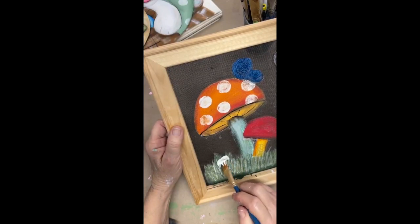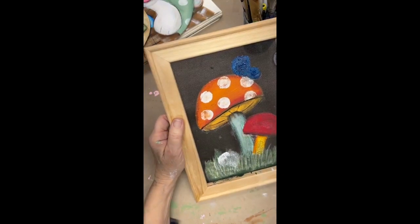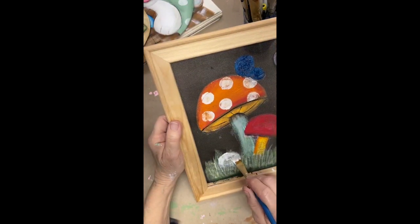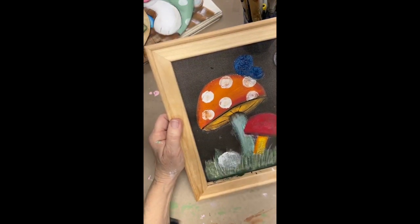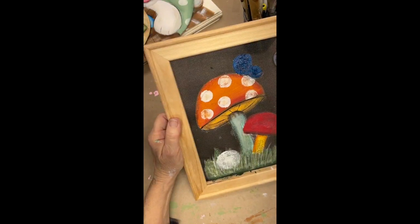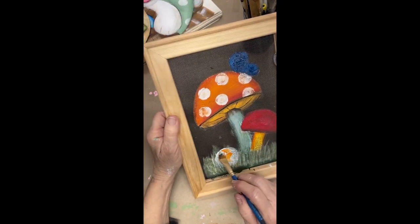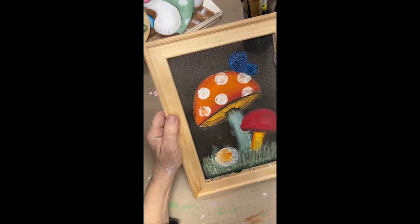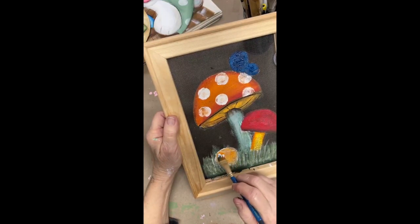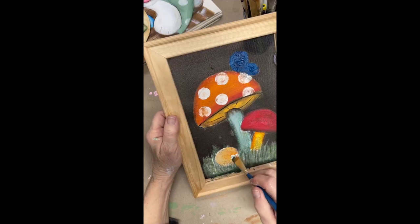We can put a snail down here, because a snail would look cute. And that snail is going to be orange too. You can tell everything's wet. That orange is going right into that white. But that's all right.